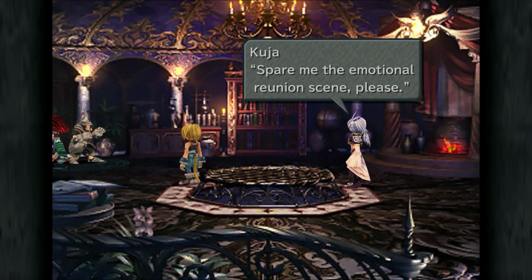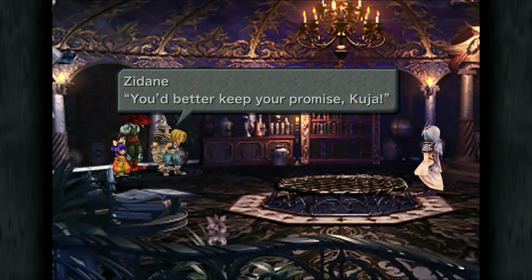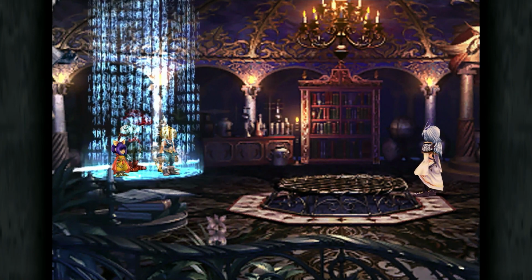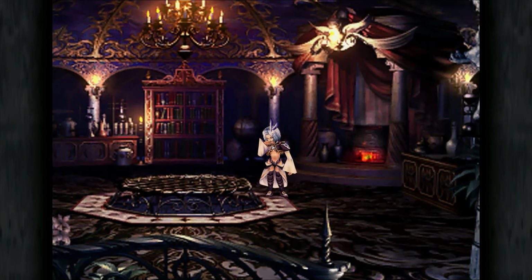Spare me the emotional reunion scene, please. Now go stand with your friends. You better keep your promise, Kuja. Of course, you needn't worry one bit. What a bunch of idiots.